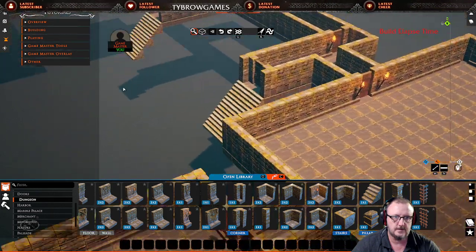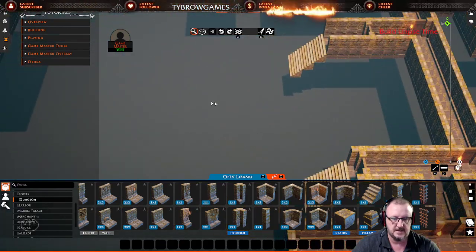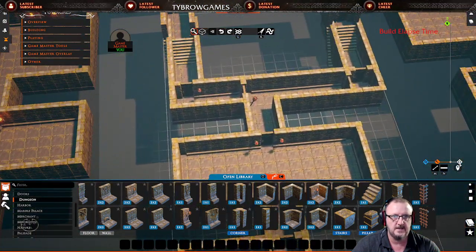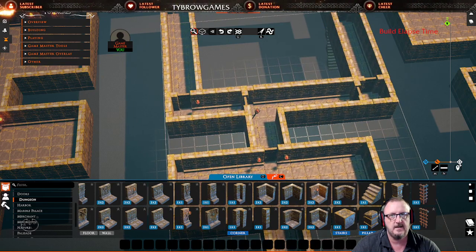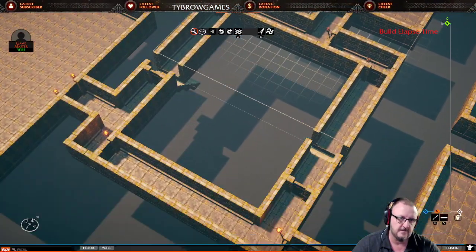Holding control just to adjust the elevation. Right, so now my dungeon staircases are there. I can actually go Control V to bring my clipboard back into place, and then I line the dungeon walls up so that they were in the position that they started in. Might be easier to see it from this side.